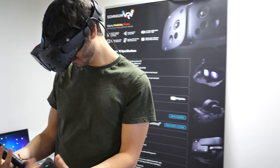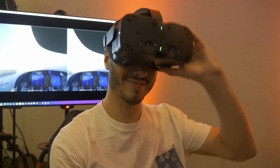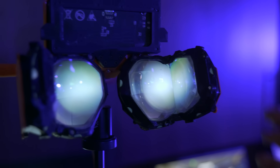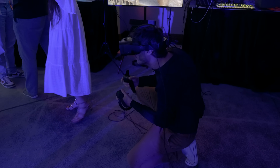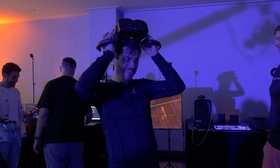I actually previewed a prototype some months ago and it wasn't perfect. While I started pretty skeptical, I have to say things actually moved in the right direction. But that's not all — I also had the opportunity to try next-generation motion in VR with next-generation lenses for next-generation headsets, finally bringing huge FOVs to the masses, and the Tesla Suit haptic vest that can actually control your muscles, this time fully integrated in Half-Life Alyx.